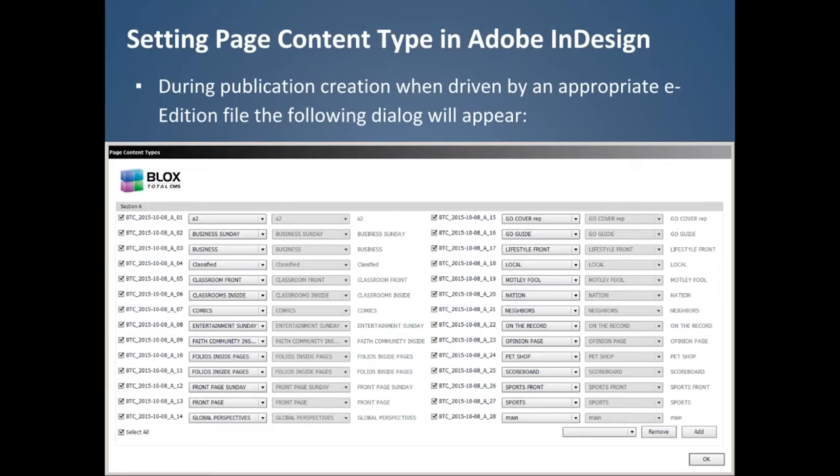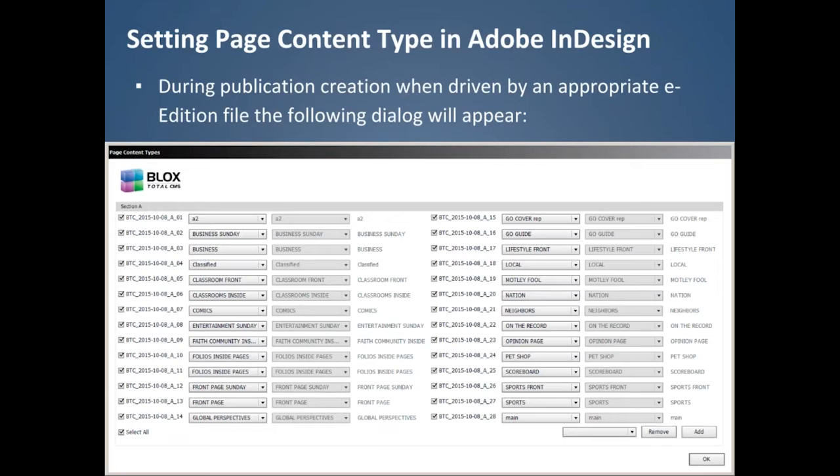So we read that information, and then when sites are using our advertising functions to build pages to set up the publication of the edition in BLOX Total CMS, this dialog pops up, and there's a screen for every section. This is just simply a text section here. It's got things in all kinds of weird orders, but it shows the various page content types that we would have in the setup where this one was done, and then this can drive live editions, but again, it's all coming from the advertising system. So if you go to the next slide.